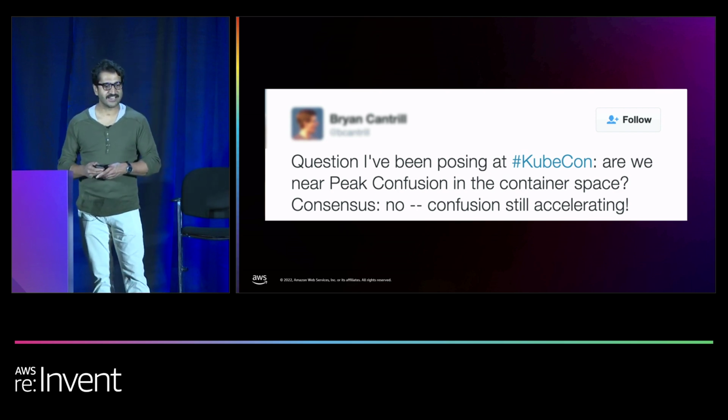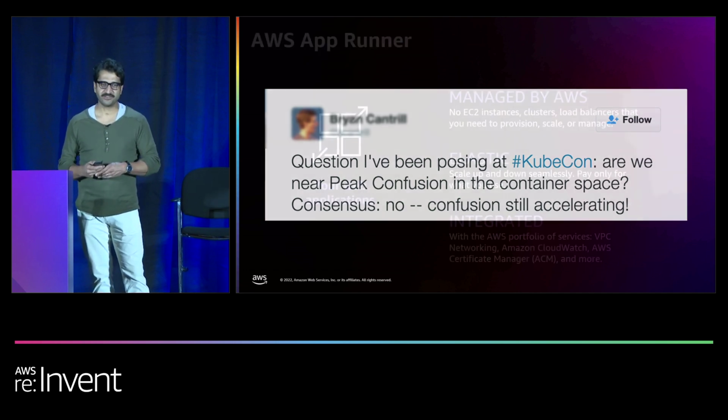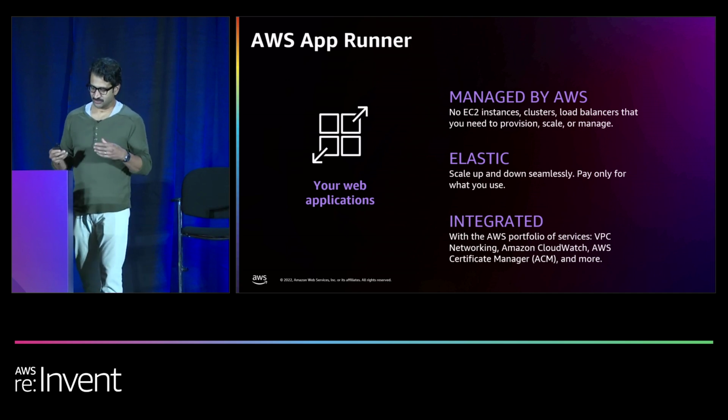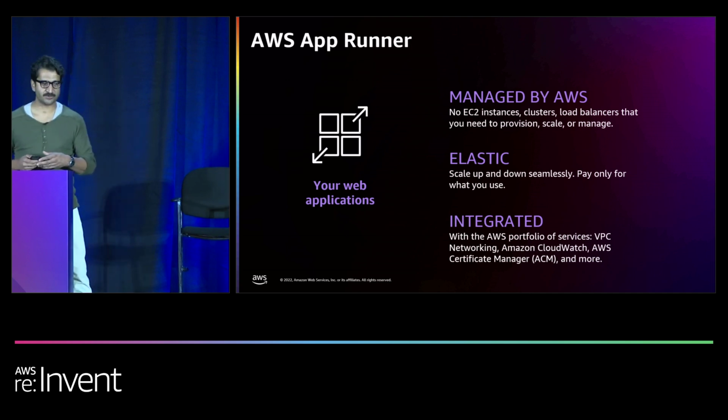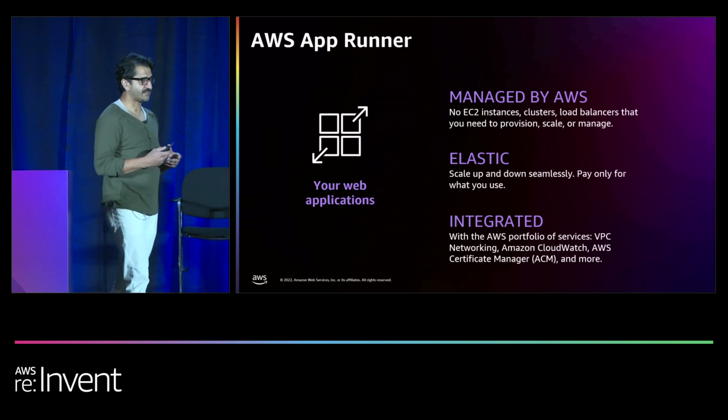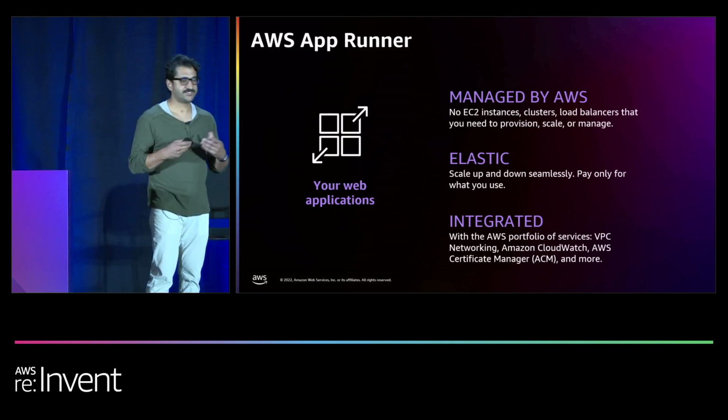So we really wanted to make just a simple, dead simple way for you to get started. And maybe not even have to think about containers, and we'll talk about that in some more detail. But if you're accustomed to other container services, you know there's a lot of things that you have to stitch together, and we really wanted to make that easy for you. So App Runner, which we're going to go into detail about today, is really providing you a set of best practices out of the box and guardrails to get you going.